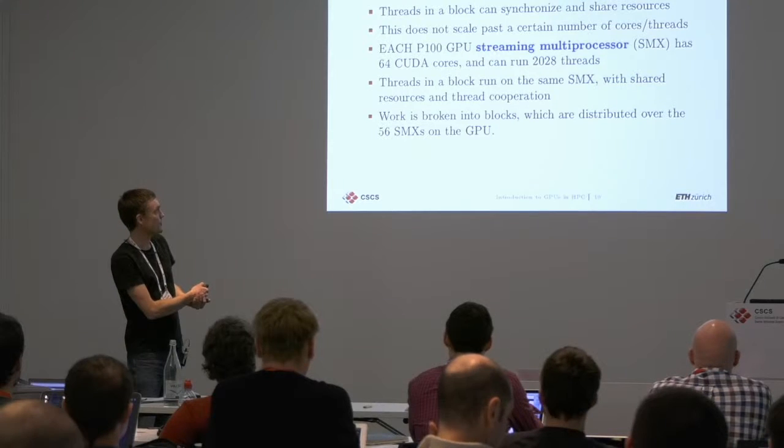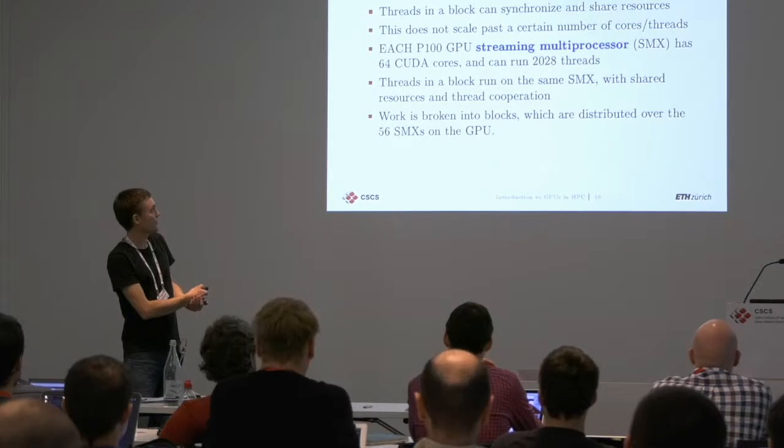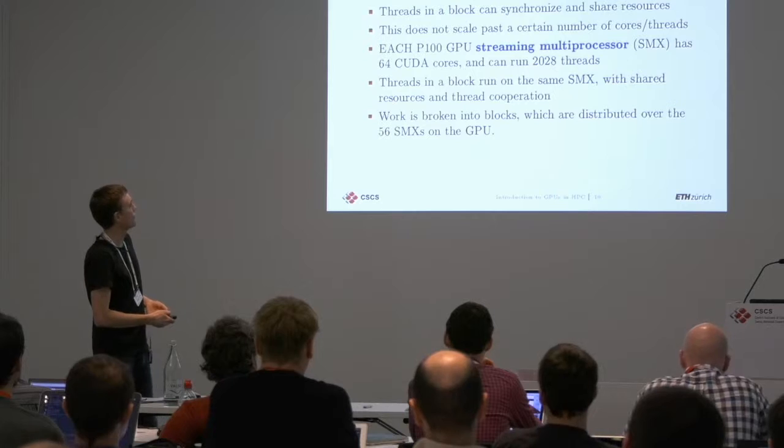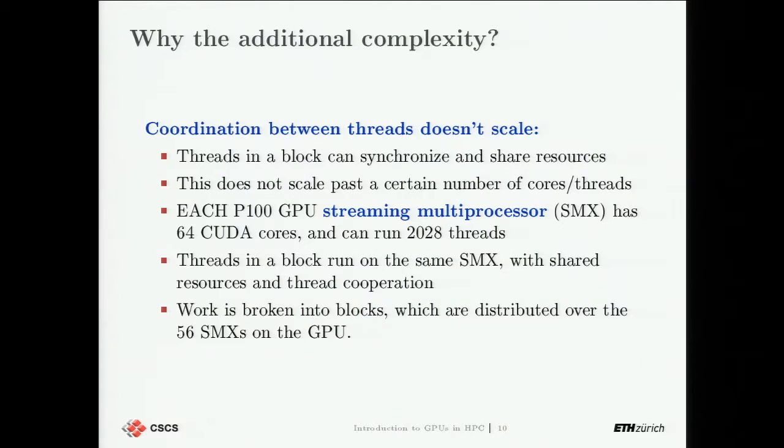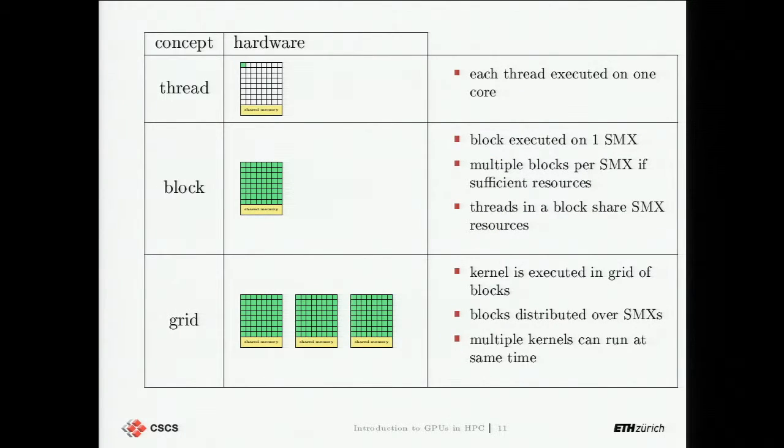So on the P100 GPU, we saw it before. I'm just going to use this picture here actually. We saw before that when we looked at this big picture of the GPU, it had all of these little green squares, and each of these green squares was basically one of these blocks here. So this has got 64 CUDA cores in it, and a little bit of shared memory. That is some shared resources that threads that are working together can use to share intermediate results that they're working on.